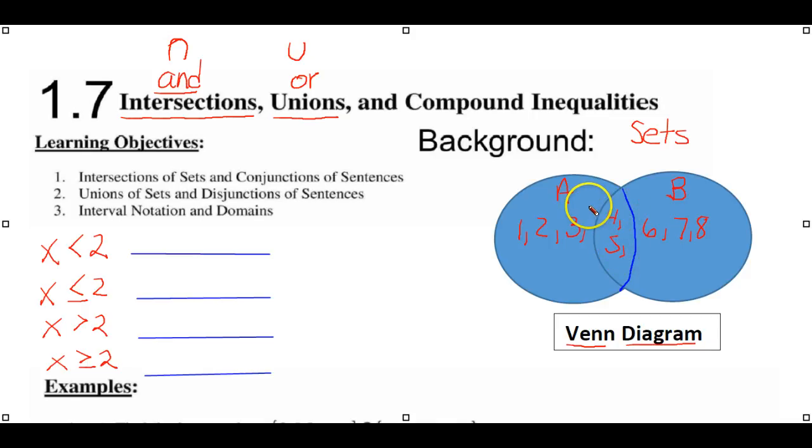Well, if we said what is the intersection of set A and set B, again we would use this symbol, it is the numbers, and we could put that in roster notation, 4, 5. Now, if we said the union of this set using this symbol, then it would include all of the numbers, 1 through 8. Okay? So a little use of a Venn diagram to illustrate intersections and union.